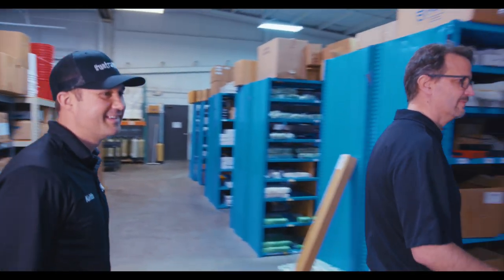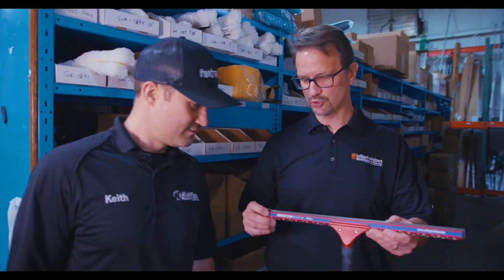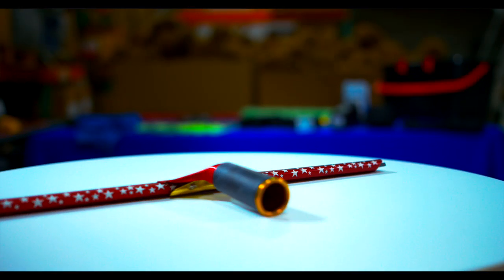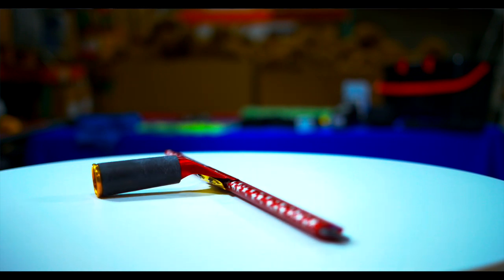Sweet. So for instance, one of the brands that is a true professional grade brand would be the Sorbo squeegee line. This is one of their limited edition squeegees that they came out with lately, with all that's going on, the patriotic kind of feel. So that's a Sorbo squeegee, a little industrial. Definitely does a great job on the window for sure. They come in all the different sizes.